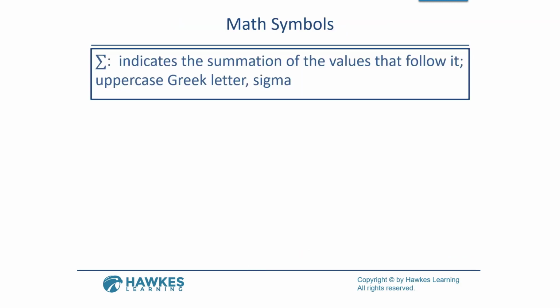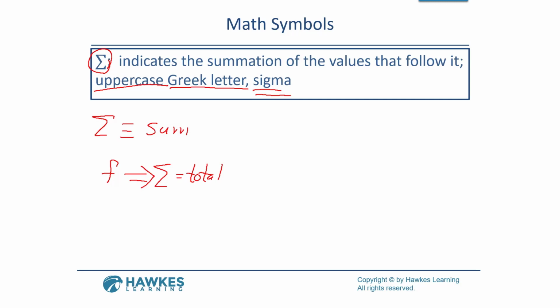Next, occasionally when you're doing some statistics, you'll see this guy right here. It's a Greek letter sigma. If you've ever read about Greek fraternities or sororities, they usually are represented by Greek letters, typically capital Greek letters or uppercase. This particular one means you add things up. What's the total of all the whatever you're thinking about? In the case of frequencies, if you take all the frequencies and add them up, sigma will be the total of all those frequencies.